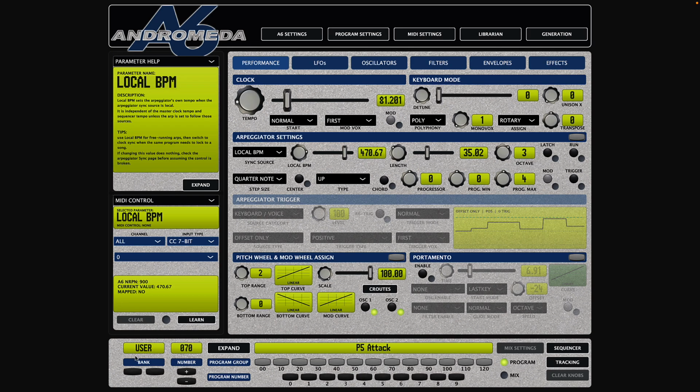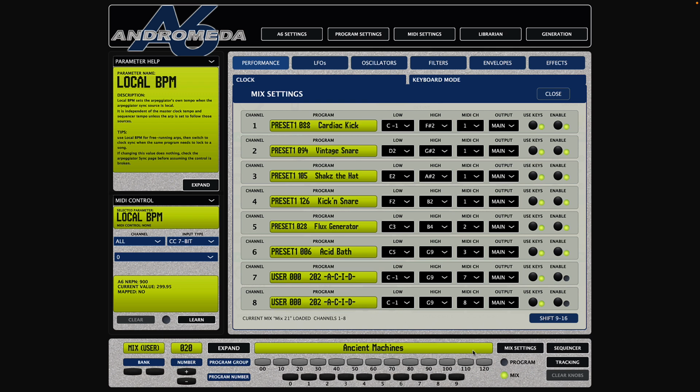One other thing too, we have mix settings, and unfortunately, as I talked about in my developer's log note, because of the lack of some remote MIDI access settings, I can't access everything on the mix settings. So right now, if you open up the mix settings, when you're in mix mode, it'll lay out all the different programs. If it's at user 0 or 000, that usually means that there wasn't anything assigned to it. That's the way it is in the Andromeda for any channels that don't have an assigned program. It just defaults to 000.